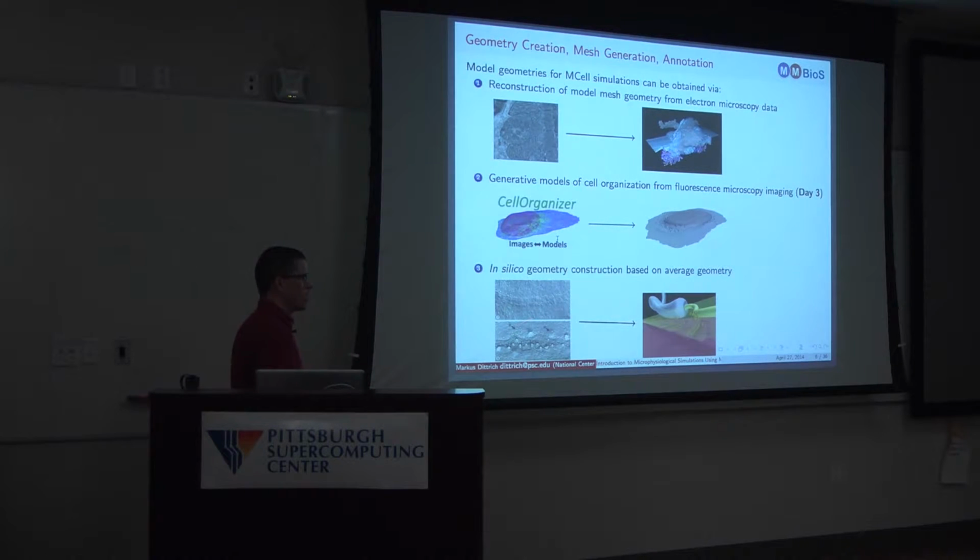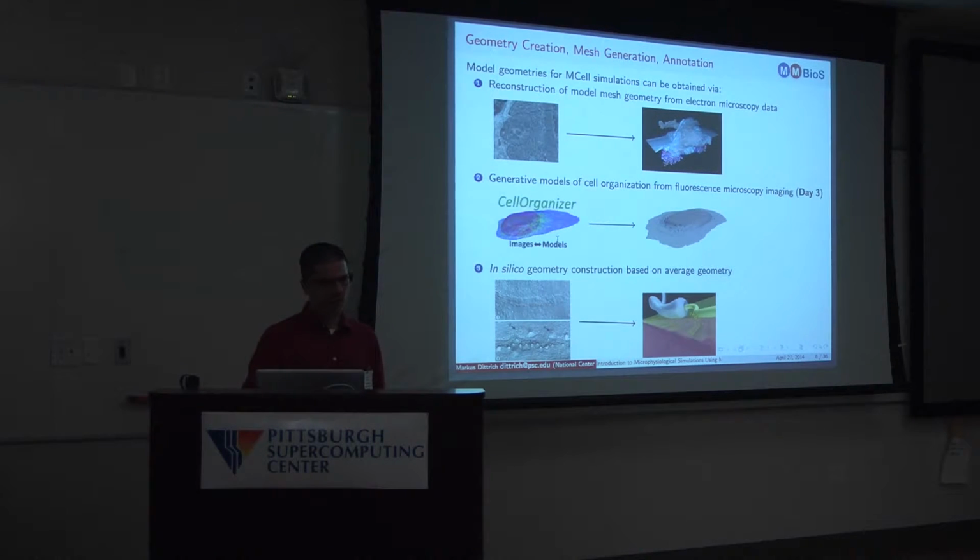But of course, you need to know something about your system. It's not some Mickey Mouse thing, right? You have to have some knowledge about what your geometry looks like, at least in an average sense. You need to know dimensions, numbers, distributions, right? So these are the three typical ways to get at a geometry, and we'll touch on all three within the course of the next three days. This afternoon, you'll use CellBlender to create a geometry completely in silico that you can then use to simulate. This is the beautiful thing about CellBlender: you can come up with fairly complex and realistic geometries after a little bit of practice with the tool, in a couple hours or even less.